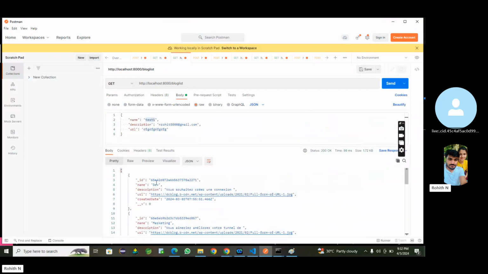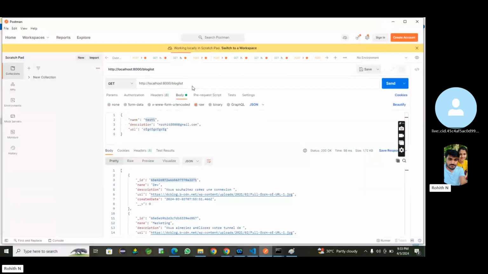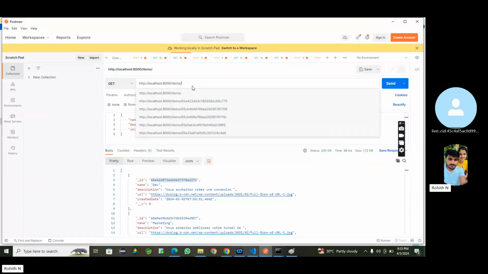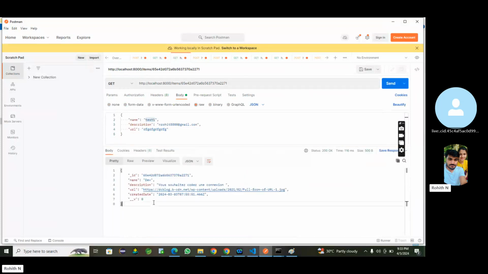This is not front end now. So first I will take this entire thing, this ID, and now this is the same thing, I guess. I'm just checking. So items slash and the ID. Items slash and post it here. And after hitting the server, you'll get the first row, I mean the single object, that ID that you're supposed to get from the backend. So this is the third API.